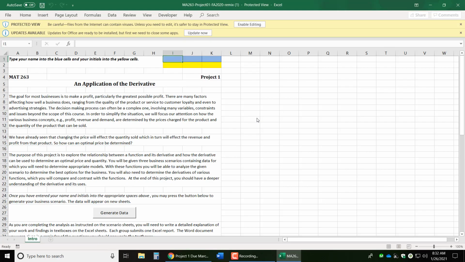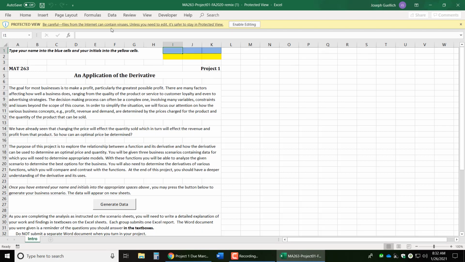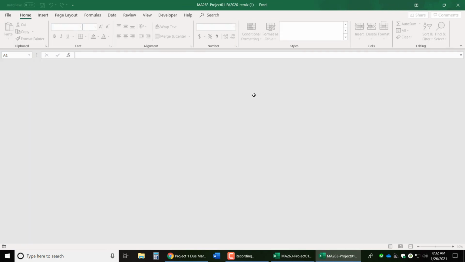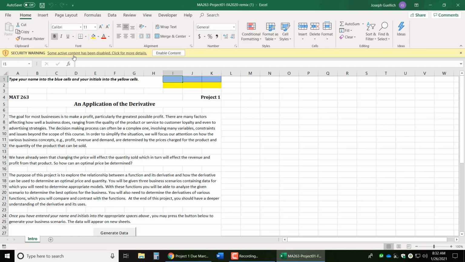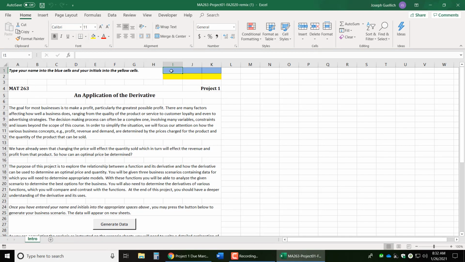Microsoft in December updated everything to 365. So you may or may not see the update. That's just something weird happening on my desktop computer. Ignore that. You'll probably see the protected view, so enable editing. And you should see the second one, active content disabled. You need to enable that content. Again, if you're a MacBook user, fast forward a little bit till after this stuff because this is not going to work for you. Email me.